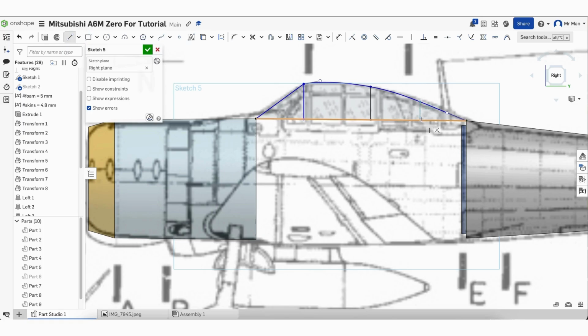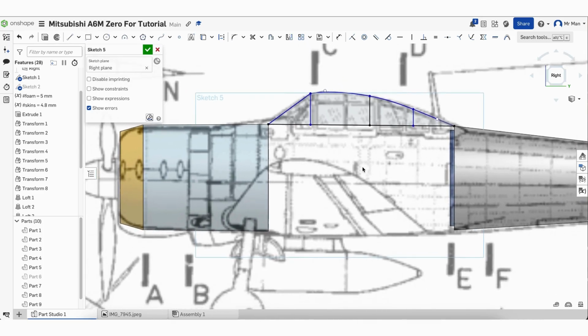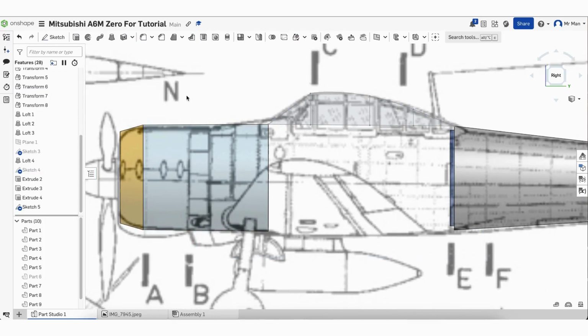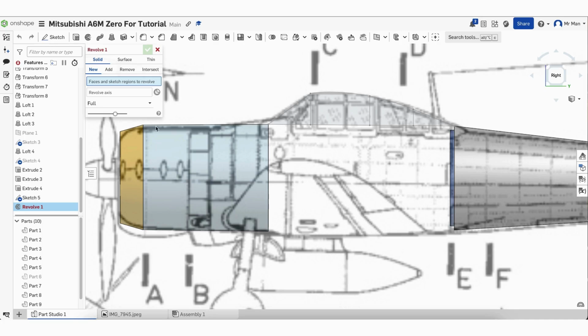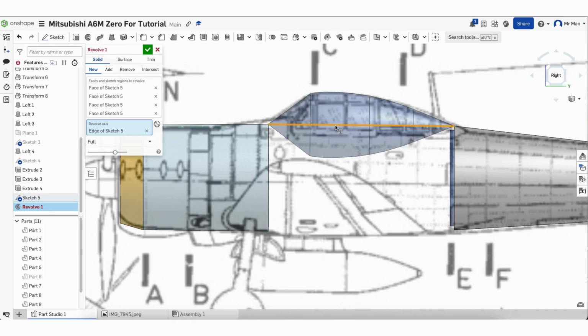There we go, perfect. So now you come over here to revolve. We want to select all of these little boxes basically. Choose our revolve axis, which is going to be the bottom line that we made before, and we're going to change it from full to symmetric. Alright, now revolve angle we want 200 degrees.